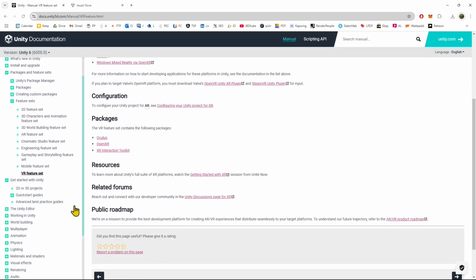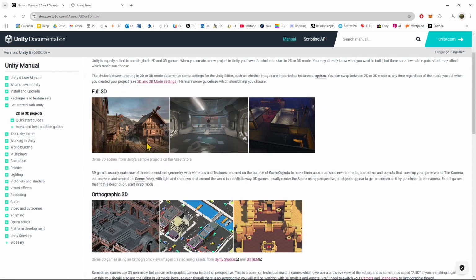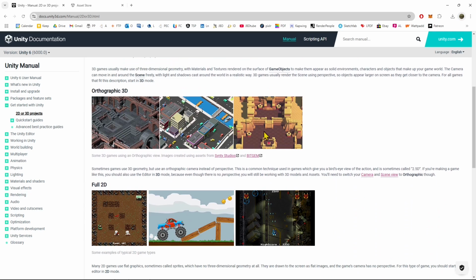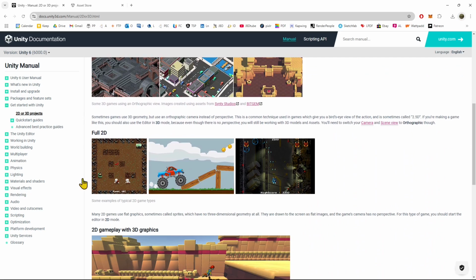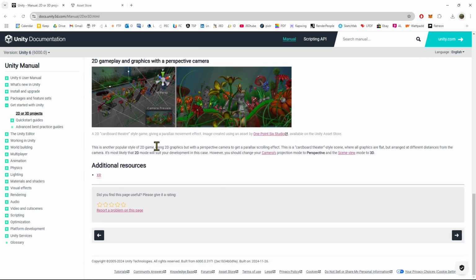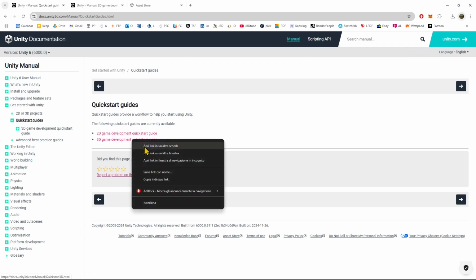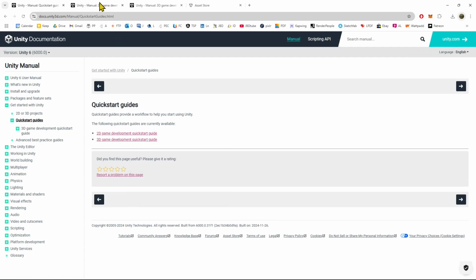And that's it. So the next step is to get started with Unity. What we're going to do next is create our own scenes, our own scenarios, our own world, which we need to understand if we want to do 3D or orthographic 3D or 2D. So depending on what you want to do, you can follow the next steps here in the manual. I'm going to go for the 3D game, but you can also continue with the 2D game development and so on.